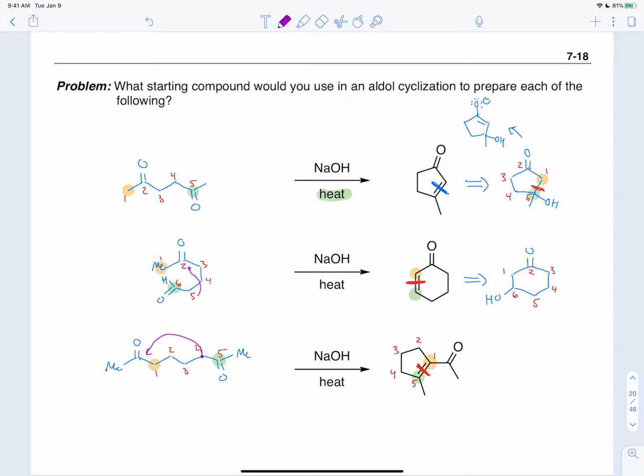The reactions we don't see is the methyl attacking this carbonyl, because this would be a 7-membered ring, and this would be slow. So again, these follow the same sort of possibilities and options we saw on the previous slide, but it's a little easier since we give you the product ahead of time. We're just trying to predict the starting material.